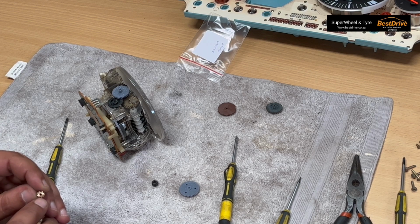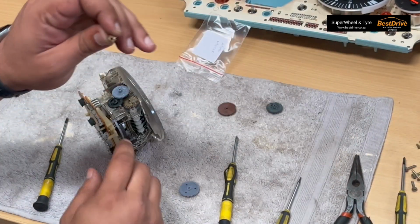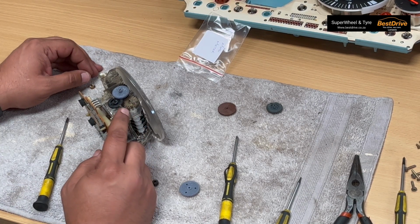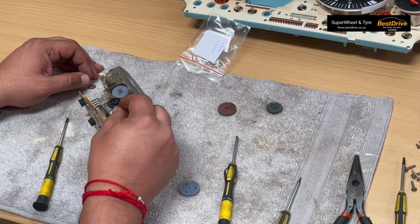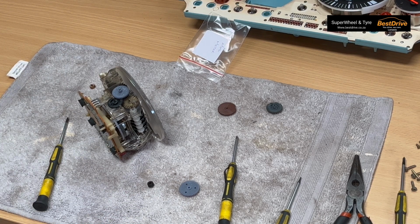The previous guys used, and you can see this is actually machined out. They've made up a gear to this shaft size. But if I remember correctly, there's actually a bush that sits over here where this gear has to press onto. Otherwise, it just sits loosely like this. And we can't have it like that. Guys, I'll be back now. Let me just look for another bush.